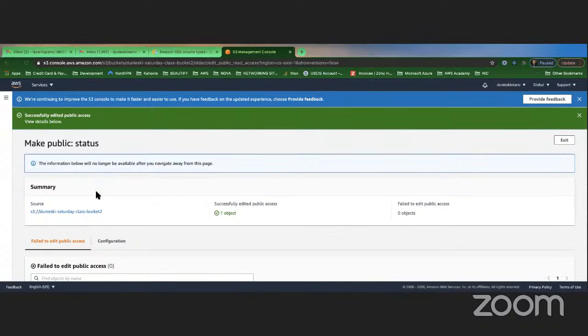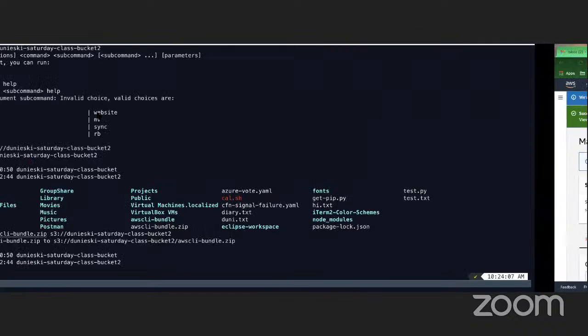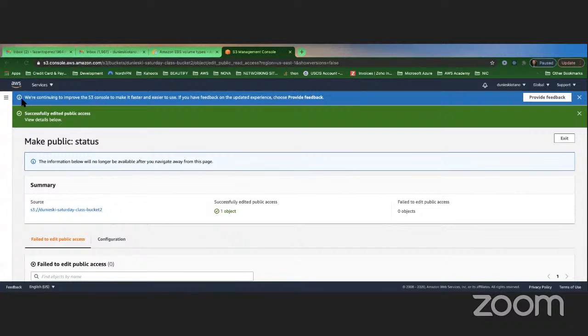Yes, the file, doc Saturday test, is the name of the file. Can you see it? Yeah, we see it. It downloaded. So by default, the bucket is private, and then you can make the object public.